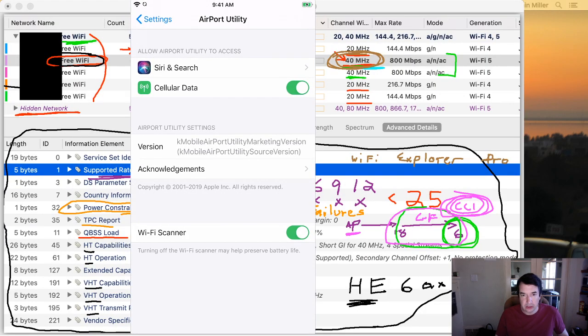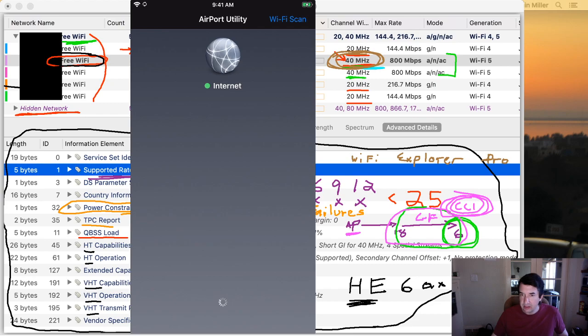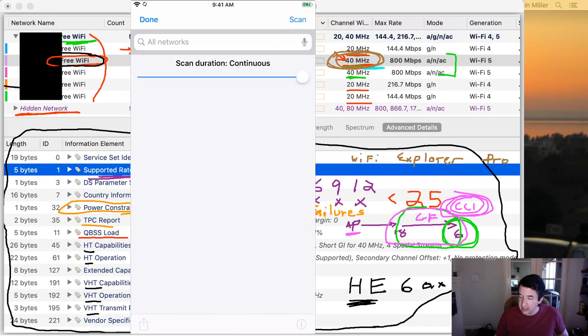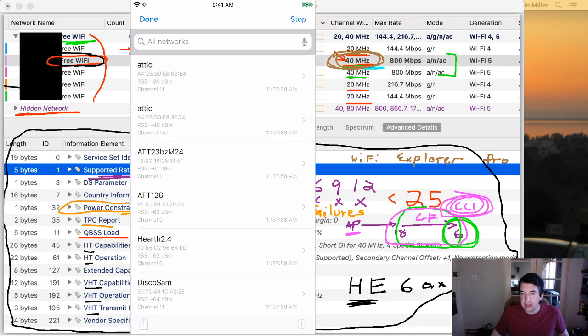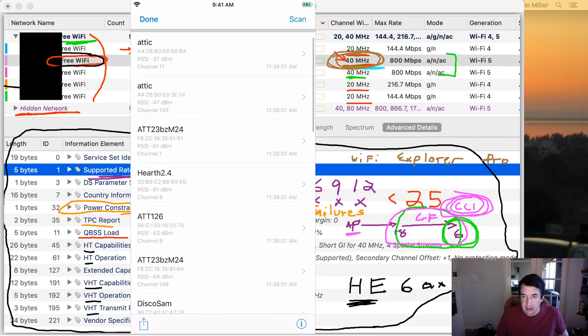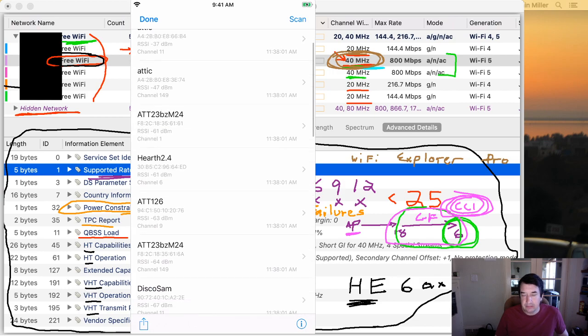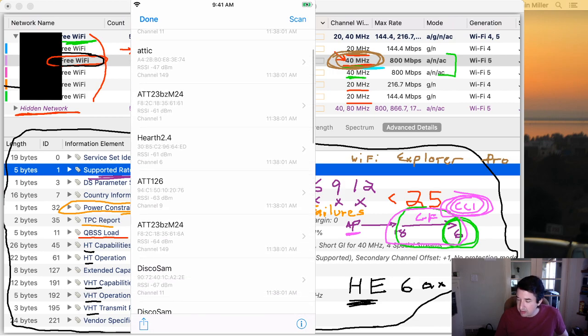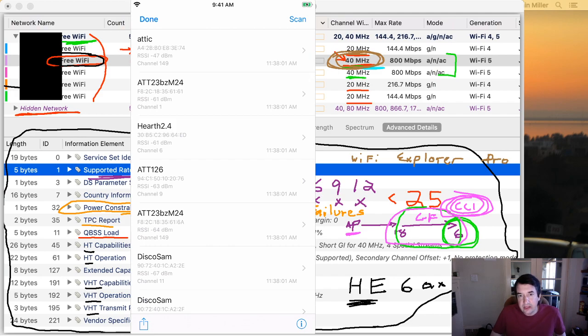And I do have to make sure that Wi-Fi scanner is turned on. Notice Wi-Fi scanner is turned on down there at the bottom. But as long as Wi-Fi scanner is on, I can go to Airport Utility. In the upper right, I can tap Wi-Fi scan. I can tap scan in the upper right. Pretty soon, I'm going to see a MAC address ending in 3E74. I'll stop the scan so that it doesn't refresh on me. But notice there, I'll make it so it's the top one. MAC address ending in 3E74.